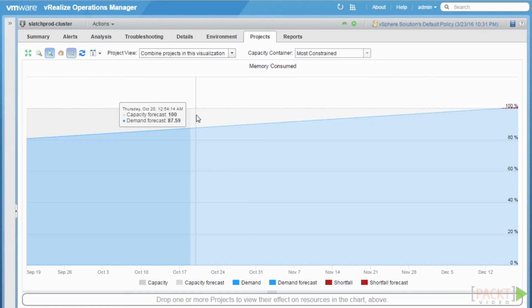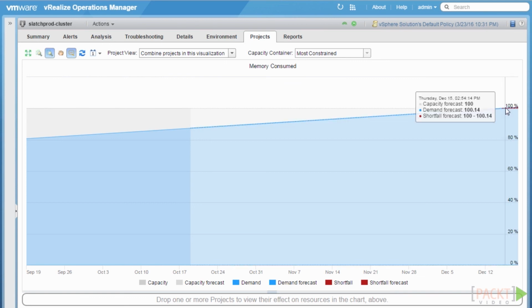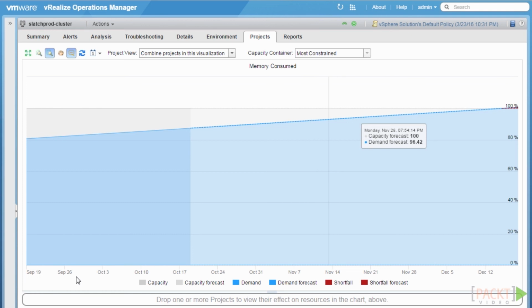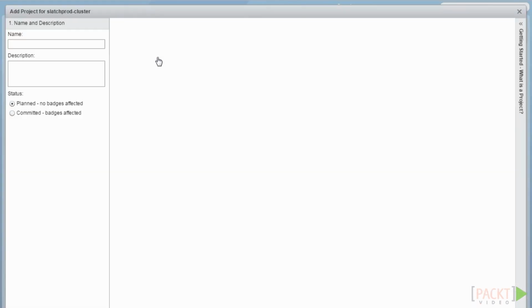Now, without any pipelines dragged onto the canvas, I can see here with my current modeling, if we take today's date and look forward to the 12th of December, I just start to hit 100% capacity by the end of the year. However, what we can do now is create and drop some projects onto the pipeline to see what their effect will have. When creating a project, we simply hit the plus button down the bottom left. Give the project a name, say new web server.